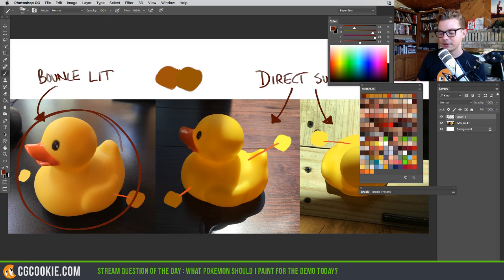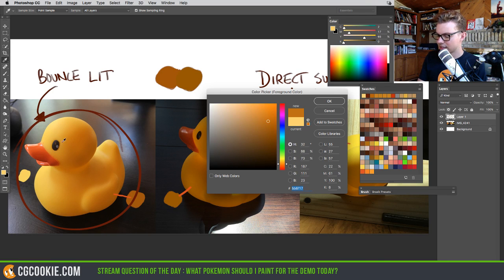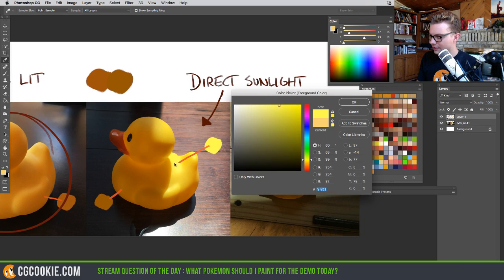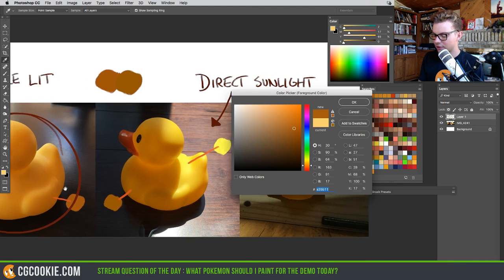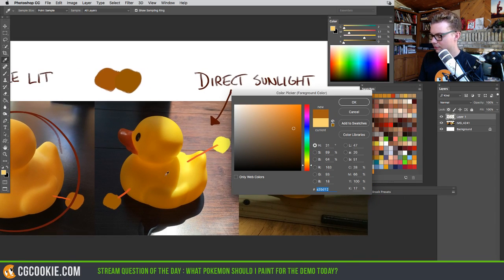You can see how in our indirect lighting reference, it's very neutral looking. There isn't a high contrast between the areas that are more lit and the areas that are more in shadow. So if we look at our color picker, you can see how the difference isn't a whole lot. But then if we go to our direct sunlight areas, you can see how it's all the way up on our value scale versus a shadow, how it's actually all the way on the saturation side, which we're definitely not getting on the shadow in the indirect lighting duck. Here it's all the way up, almost entirely, except for the transition. You can see that transition right there. It's that curve that I was talking about. See how that works?